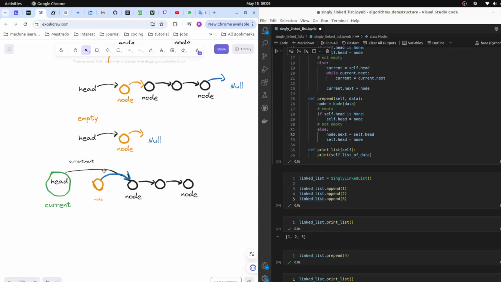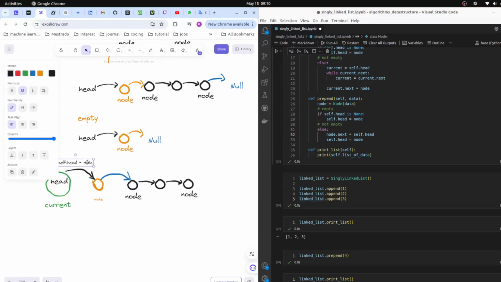There's no need for this. And self.head will be pointing to the node, just like this. So this is what self.head equal to node does.